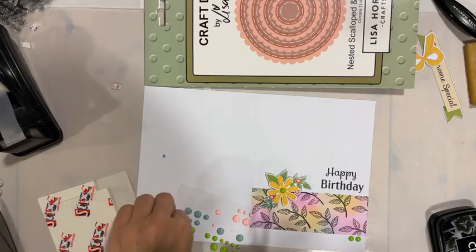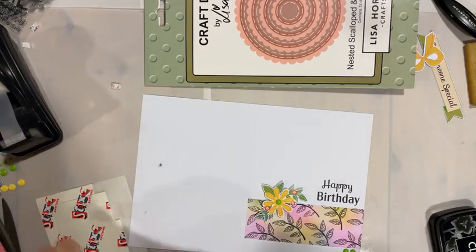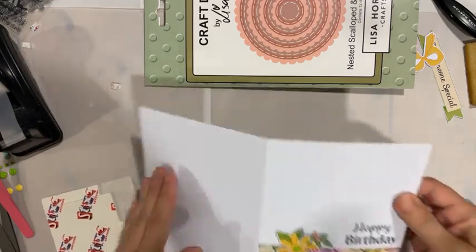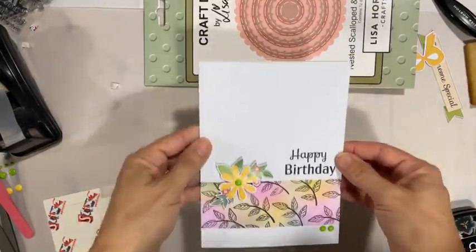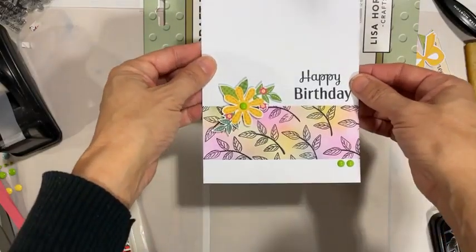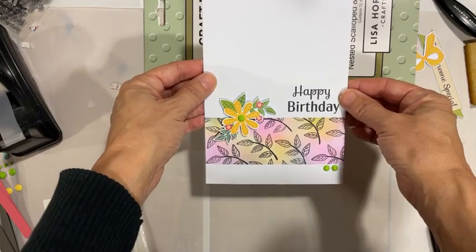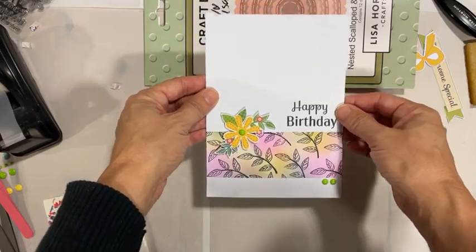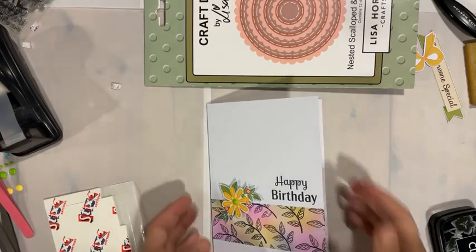Turn that one back over. So we've got now, that all ties together in my opinion. So if we look, let's fold that over. Pop that up just like that. For me, that is a really cute, cool card, isn't it? And I think anybody would be pleased to receive that. It's cool. So that's it, ladies and gents. That is our box kit.